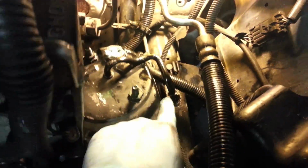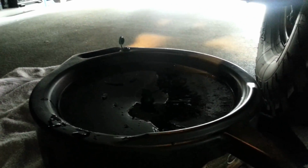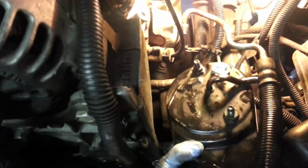Just keep in mind, underneath you can also place some rags in here on the frame rail to catch some of that oil. I also have a drip pan under here placed with some towels or cardboard, whatever you're going to do, to catch any that may get past your rags. But once you have those two hoses off, you should be able to pull this guy out and just keep him even.